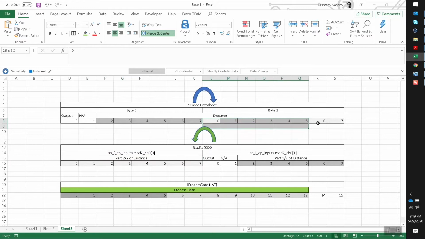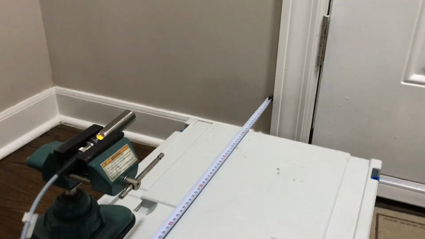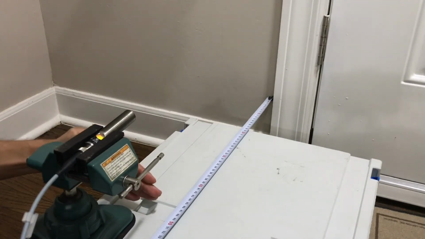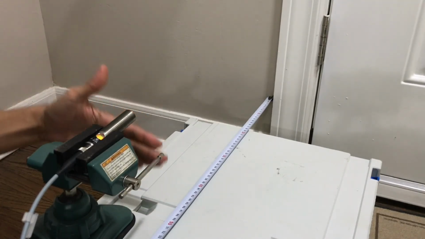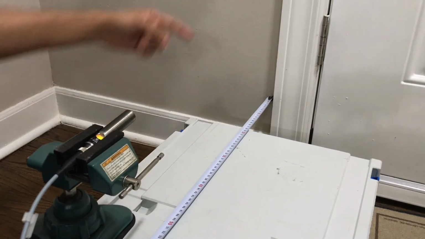That's why I have these colors, right? So this is transferred to here, and this was transferred to here. Now, that is a problem because I can't tell what's the distance that I'm looking at right now. And actually, if we take a look at the hardware right now, you're going to see that I have here a measuring tape, and I think you can see it there on the video, but this measuring tape, I have 50 centimeters here, right? So the sensor is about 50 centimeters away from the wall.